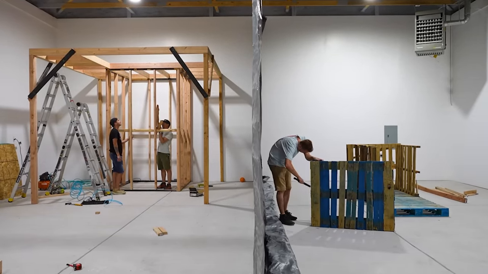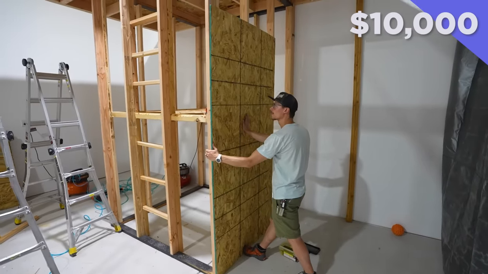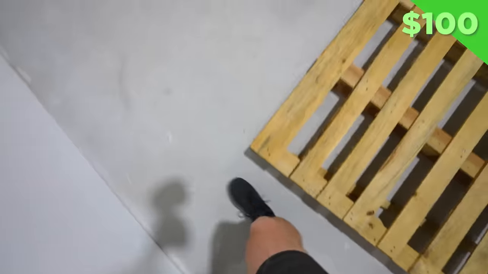We are making some serious progress. I'm on the third story right now, and we just built a ladder that goes down all the way to the bottom. Oh man, this is going to be the coolest micro house I think we've built.